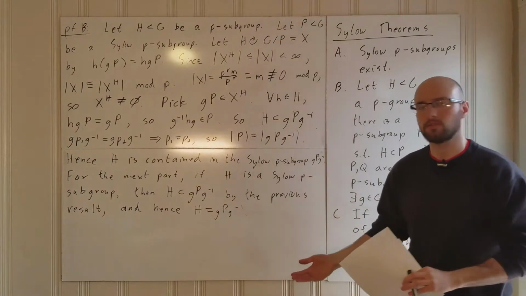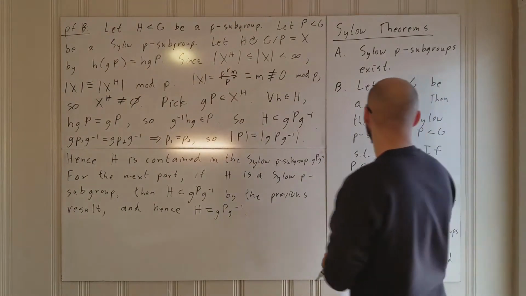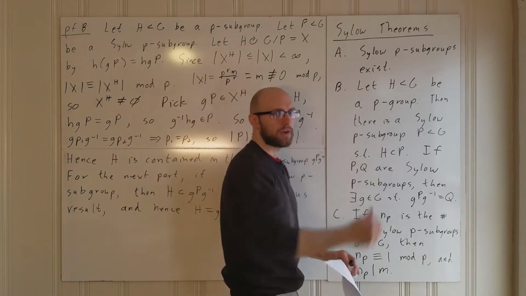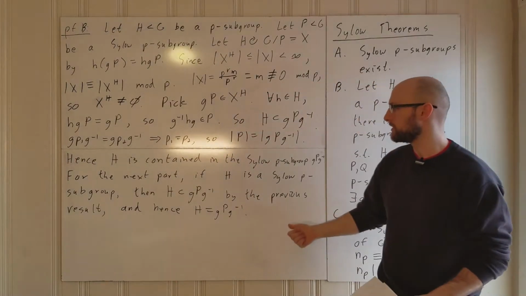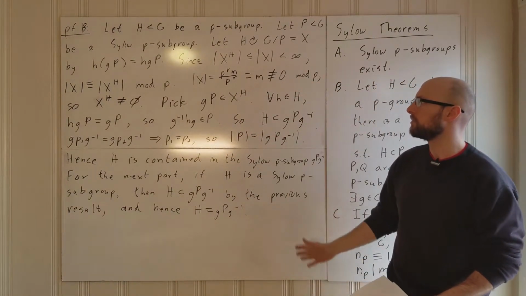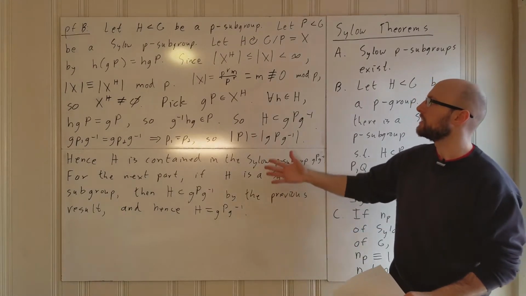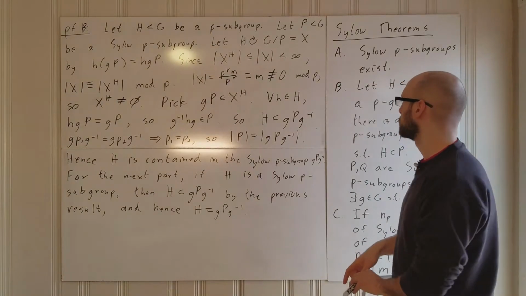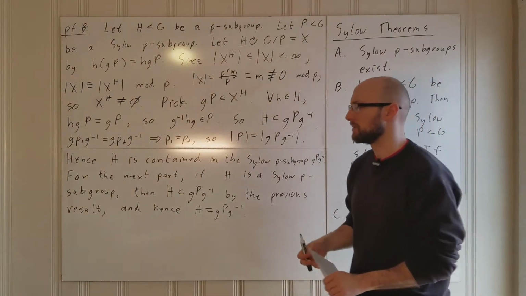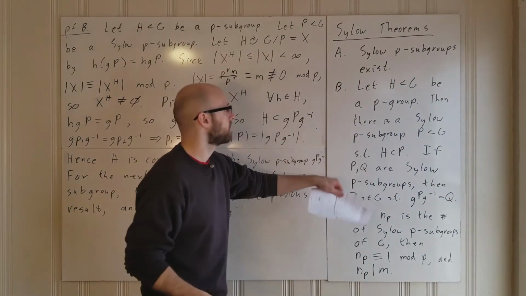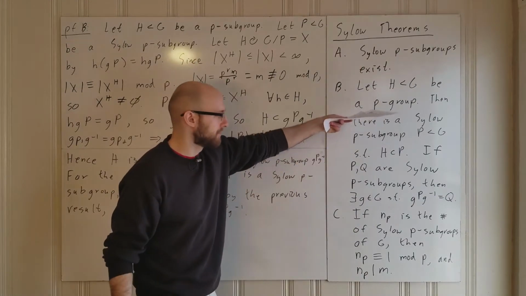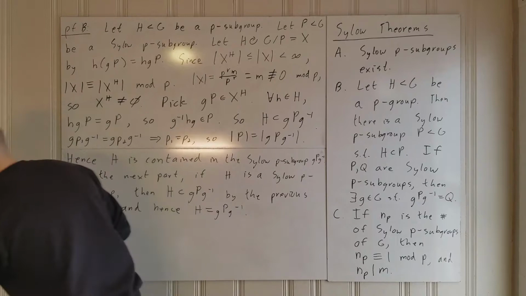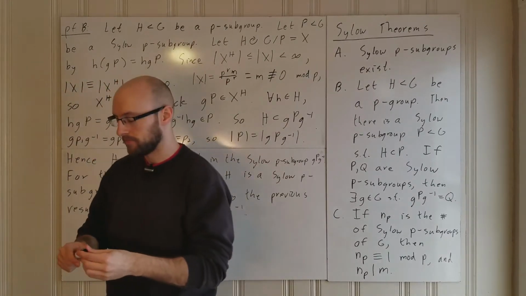And that also shows us why we group these two statements together, because the second statement follows from the first almost immediately. You can sort of see from the statement that it's not much, because if you have a Sylow p-subgroup, then in particular it's a p-group, so you use this fact, and then it's almost immediate. So that's why we combined those two together.